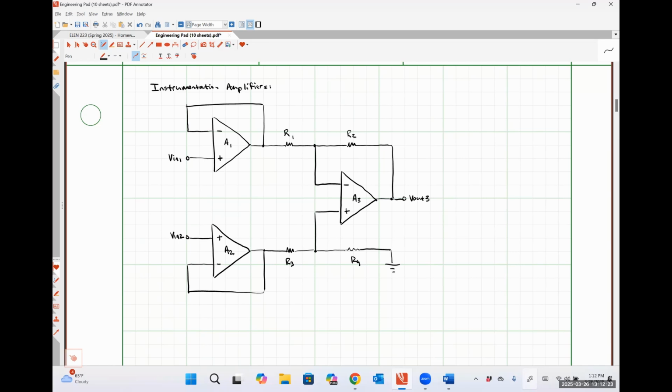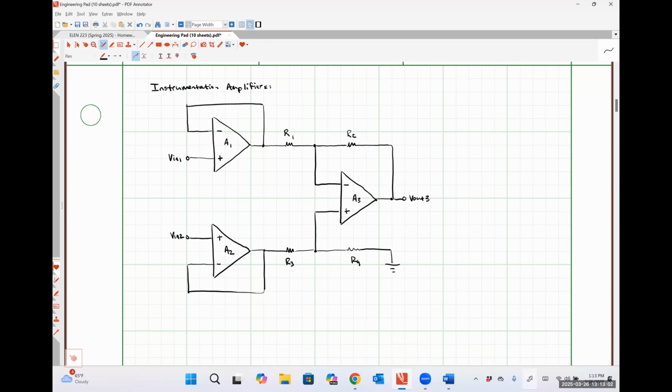So this big thing right here is the representation of an instrumentation amplifier. And you could build your own instrumentation amplifier if you were so inclined, using 3 physical op amps. Generally speaking, the op amps A1, A2, and A3 would all be identical in that case, so that they all have the exact same electrical performance. And so what I want us to do is to take the time to figure out how our output voltage Vout3 is related to those input voltages VN1 and VN2.